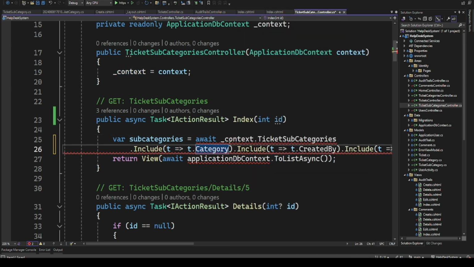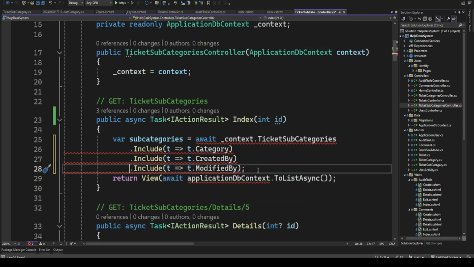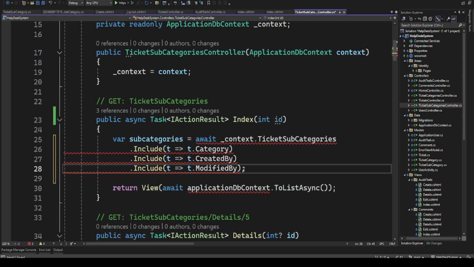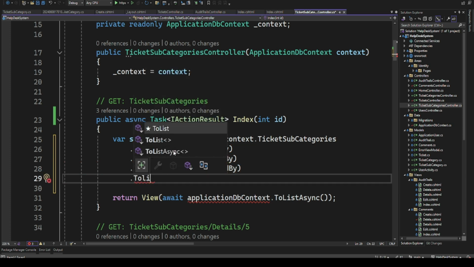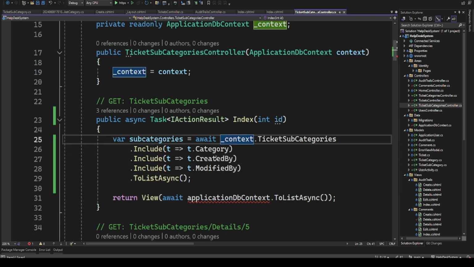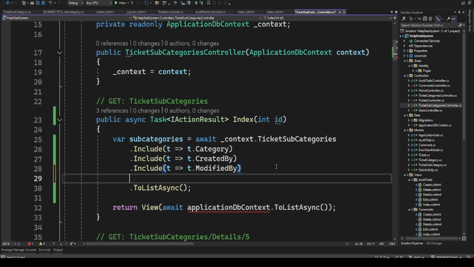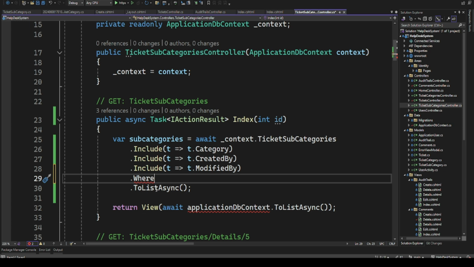So here it will include the created category and the subcategory and the modified by. So then here we can now say ToListAsync. So if we do that and we close it, then there's one thing that we need to do. Before we do that, we want to filter only to access all the subcategories for a certain category.